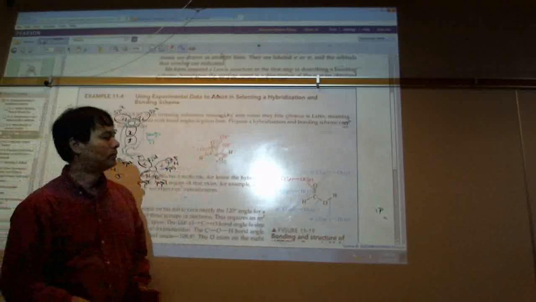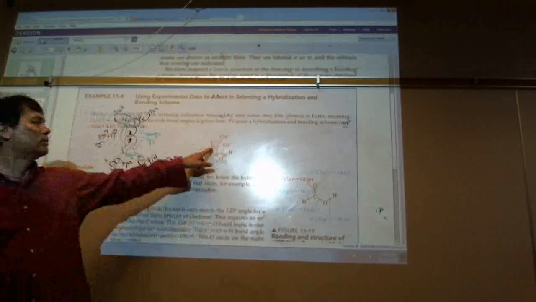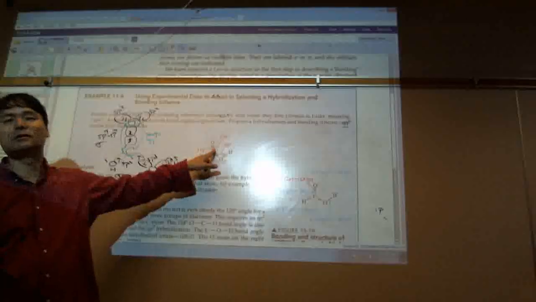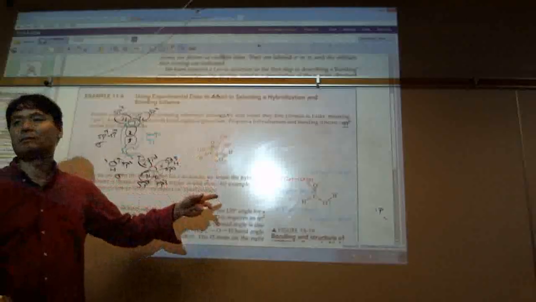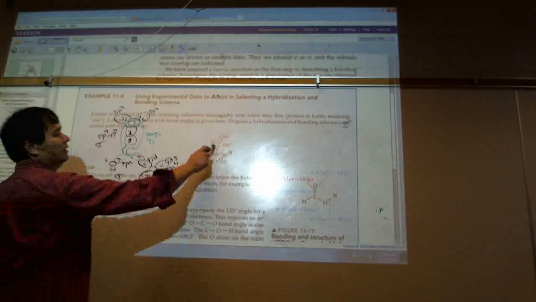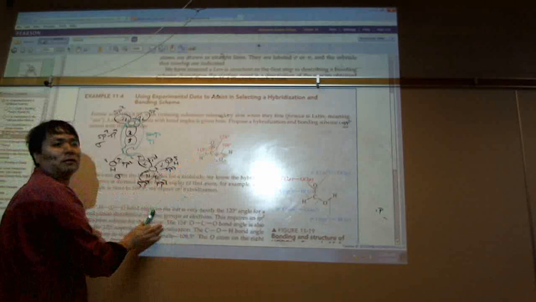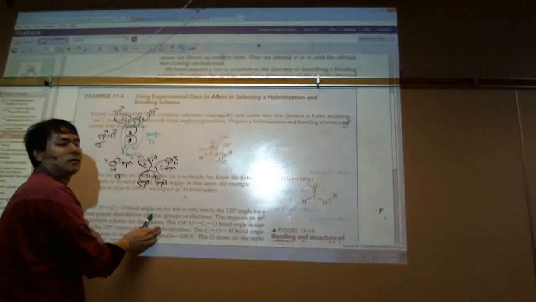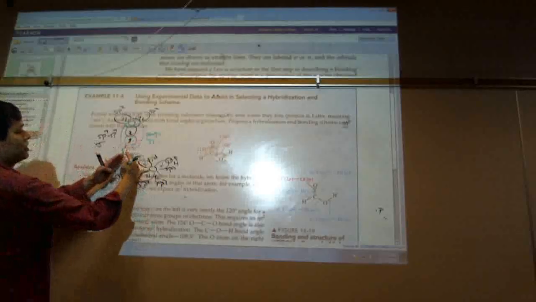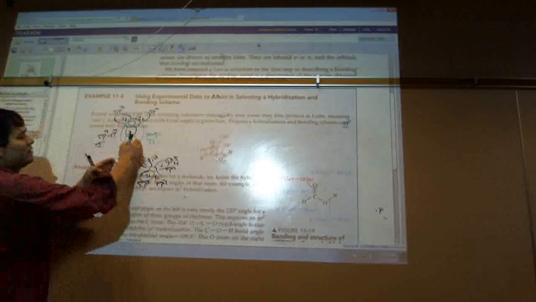Why is it greater than 120 on this side? Because it's a double bond. It turns out it's less than 120, I mean, like 124 degrees. Sorry, greater than 120, greater than 120, less than 120. That's what we'd have predicted because of the double bond. The double bond pushes these two in, so this one's less, these two are greater.